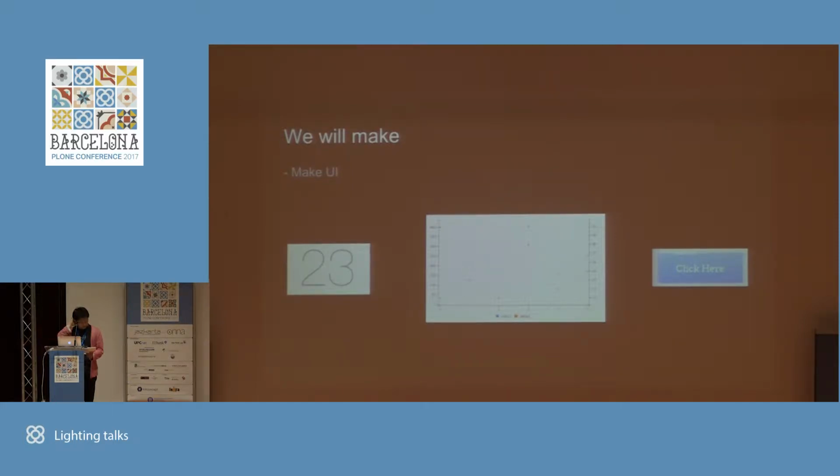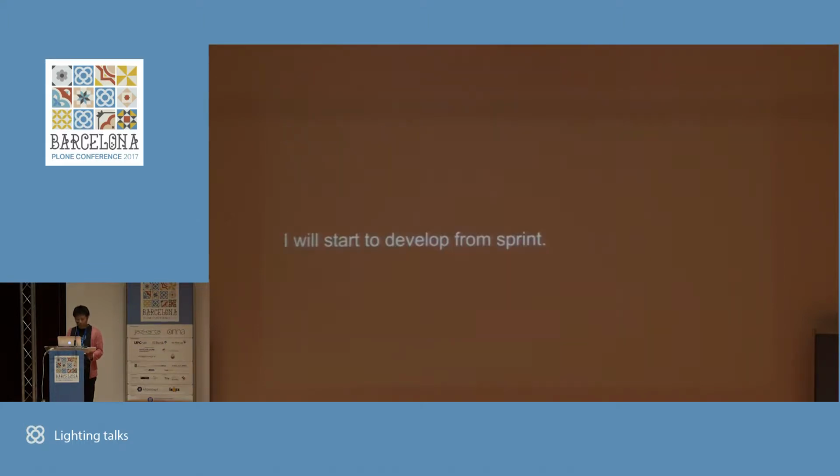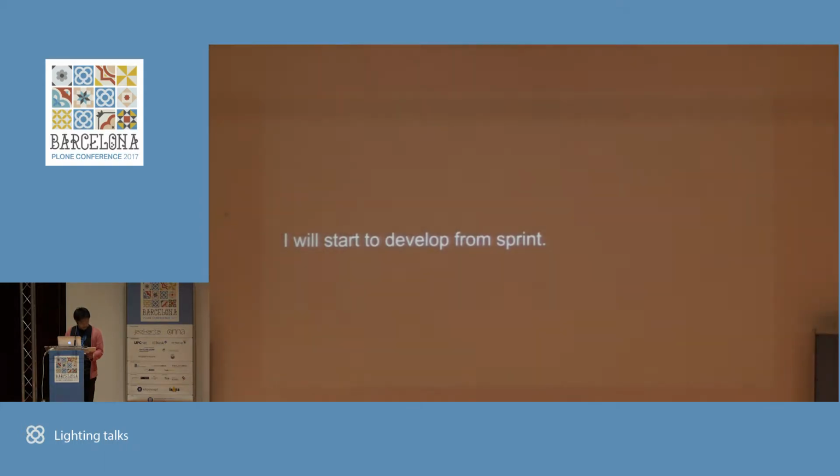Third is a button to set the controller's output simply. Now I have only a rough concept, but I want to start to develop this from tomorrow. Thank you.